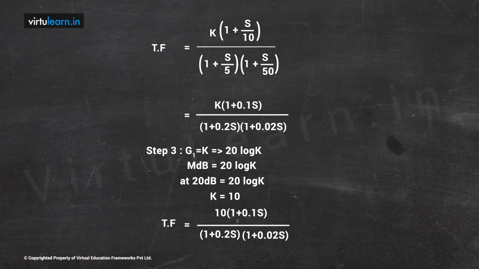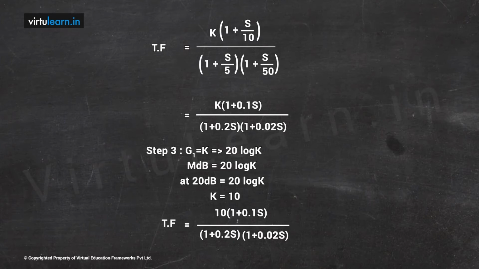Initial slope is 0 dB per decade. Therefore, what will be the corresponding MdB value? You can look at that. MdB value is going to be 20 dB. So if 20 dB is there, directly I can substitute 20 dB is equal to 20 log k, then you can find out the k value. So whenever you have 0 dB per decade, the corresponding term is k, then MdB is equal to 20 log k. There is no omega at all because it is a straight line which is parallel to the x-axis. Then we can find out the corresponding k value.